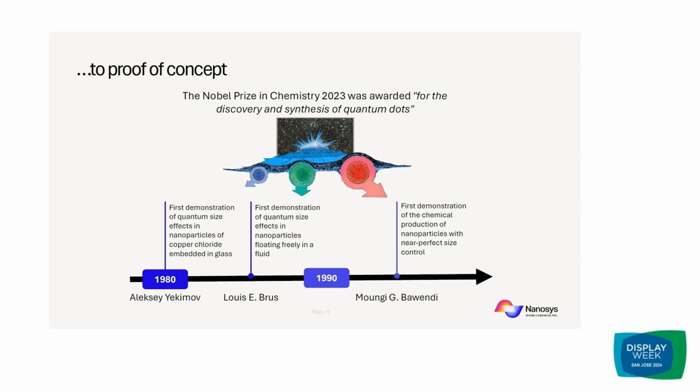It was during a time period when science was very separated across the globe. So there were also other studies happening across the world, and these were in the laboratory of Louis Brus. This was at Bell Labs at the time, and scientists there first made nanoparticles that exhibited quantum size effects.